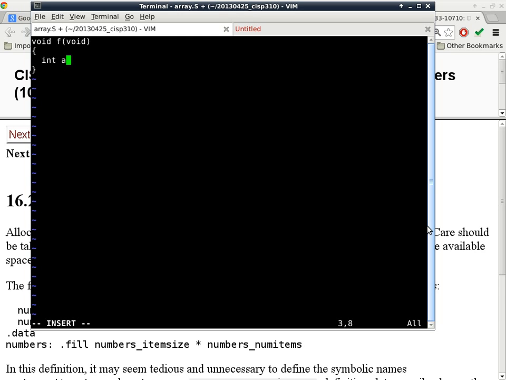So we have an array A, and we'll make it, I don't know, 25 elements long. Okay, so this is all that I want to do. How do we do something like this in assembly code? Well, in assembly code, we still have the same stuff here. Old EBP equals 0, and then the return address is old EBP plus 4. But since A is a local variable, it is on the negative side. So the question now is, I know A is old EBP, which is 0, minus the size of A itself. But how do I do this calculation in assembly code?